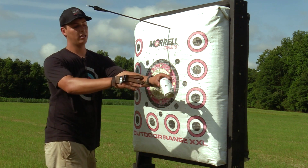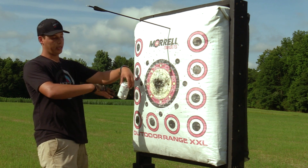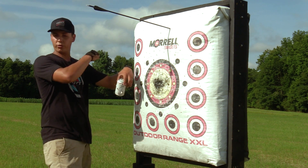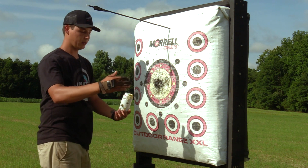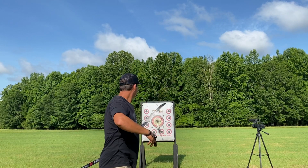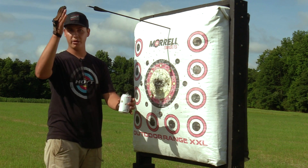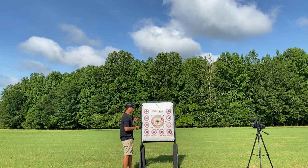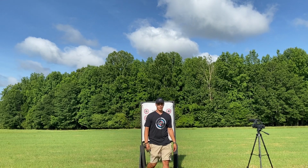Now, to make this more of a consistent shot, I'm gonna pull back, I'm gonna follow it. And shoot and keep with the follow through. Keep going right to left. Now that last shot, I went from right to left and I shot and I kept on going to the left. That's how I would normally do it for any type of moving target. I would keep going, following through. I don't shoot and stop. But yeah, you just want to follow through it. So let's give it another try. That was fun. I haven't done that in a while.